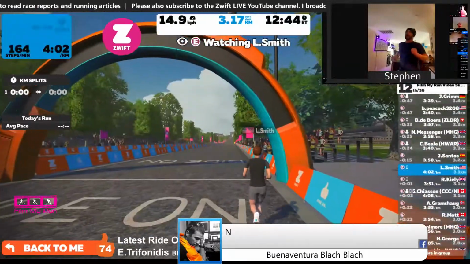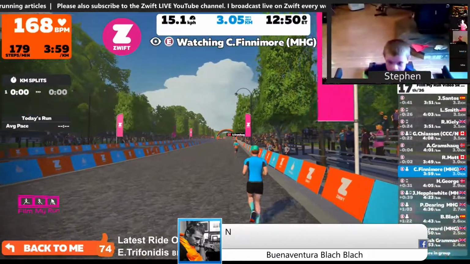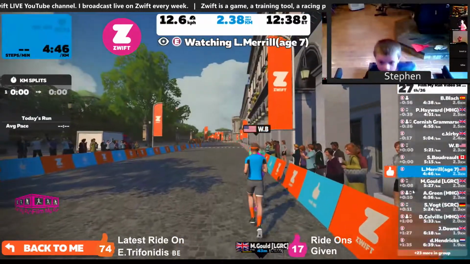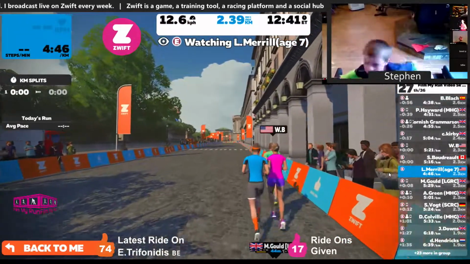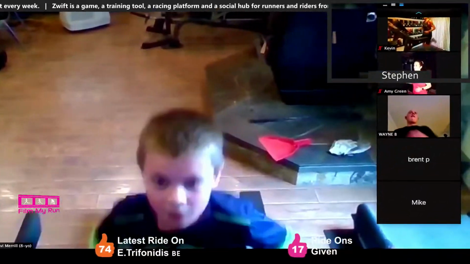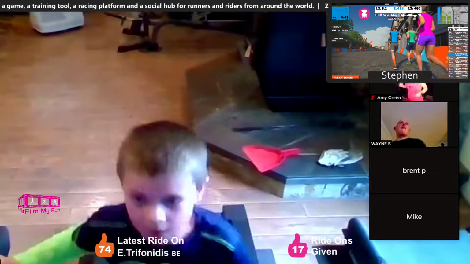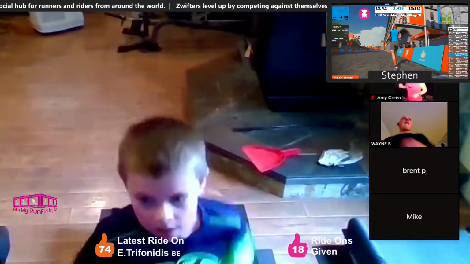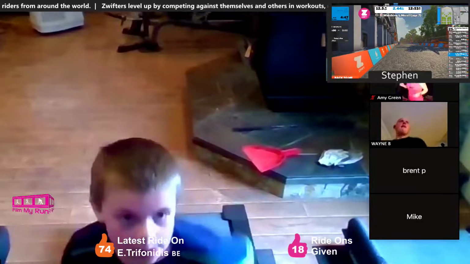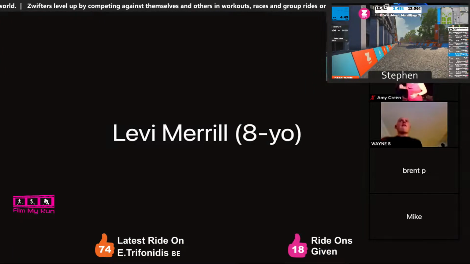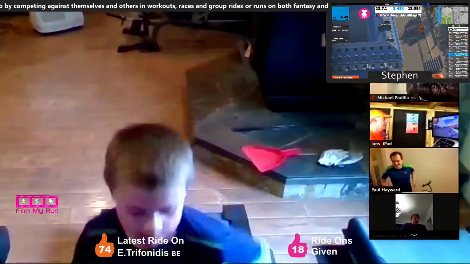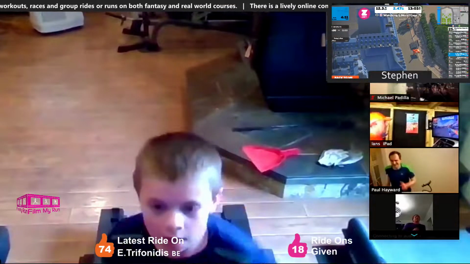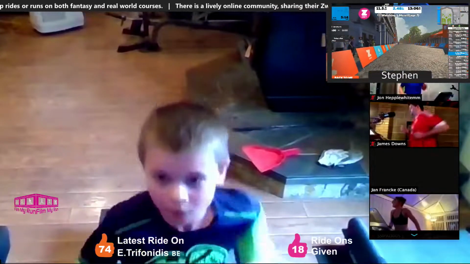Okay, let's go and find Levi Merrill if we can. We can't be too far away from the finishers though, because they won't be far off the end of the race. Levi Merrill, aged 7 years old. Here's Levi. Oh, fantastic, Levi. Amazing work. Well done, Levi. So Levi is 2.4 kilometres in from the USA on his treadmill. I don't know if he can hear us or not, but he is live on the Film My Run video 5K. Oh, the camera's just gone off. There it is, back on again. Fantastic. Well done, Levi. Brilliant stuff. So Levi is in 25th position at the moment.